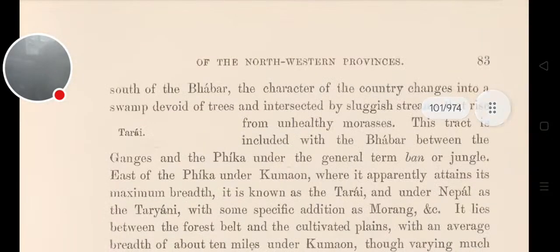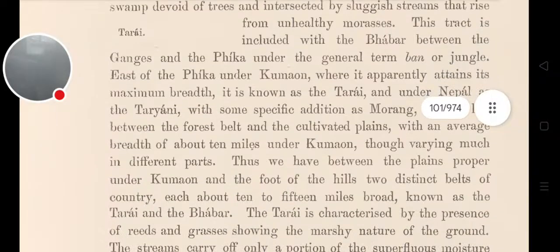To the south of the Bhabar, the character of the country changes into a swamp devoid of trees and intersected by sluggish streams that rise from unhealthy morasses. Tarai. This tract is included with the Bhabar between the Ganges and the Sarda under the general term Ban or Jungle.